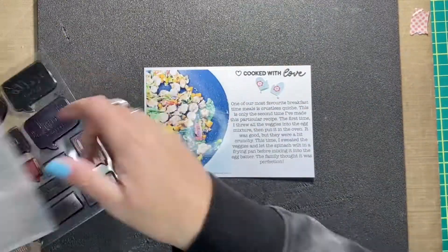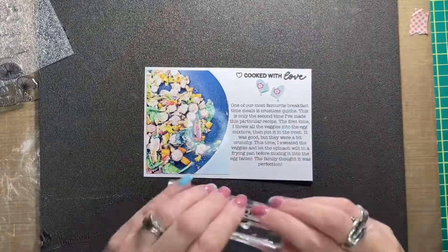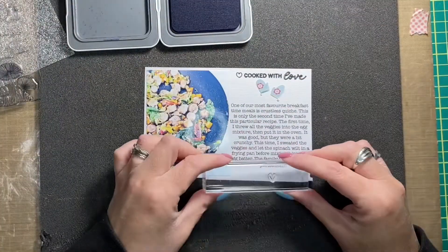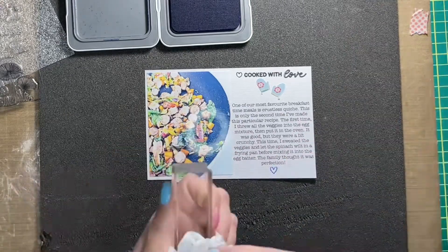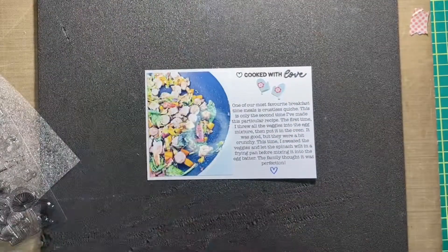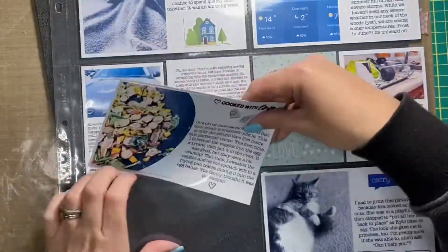On this journal card there's just a little bit of space left down at the bottom of the right-hand side. There is a print and cut image at the top of this journal card — those are the oven mitts — and then I used my Cricut to write the phrase 'cooked with love' down at the bottom. In that empty space I'm filling it in with a stamped heart from one of the stamps I had pulled out to use today, in the same bluebird ink. Pretty well, this layout is winding down.